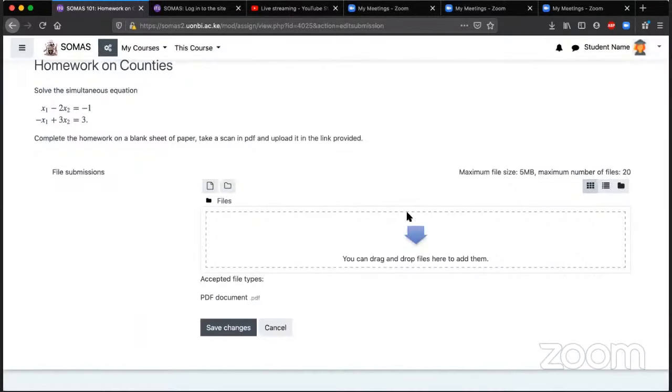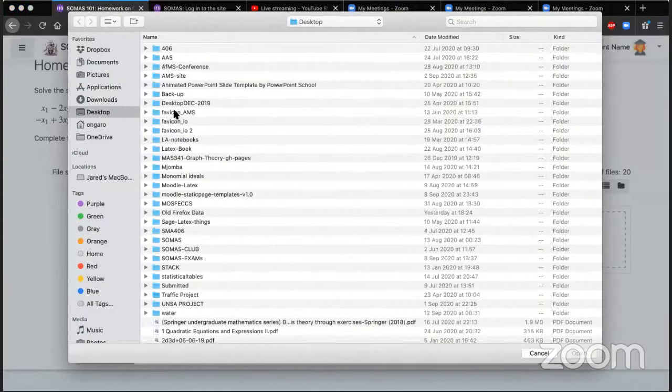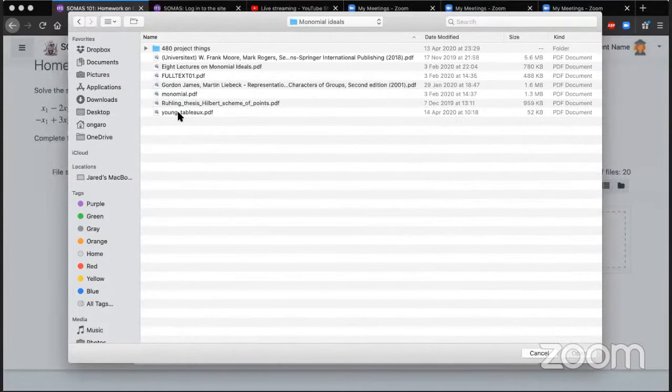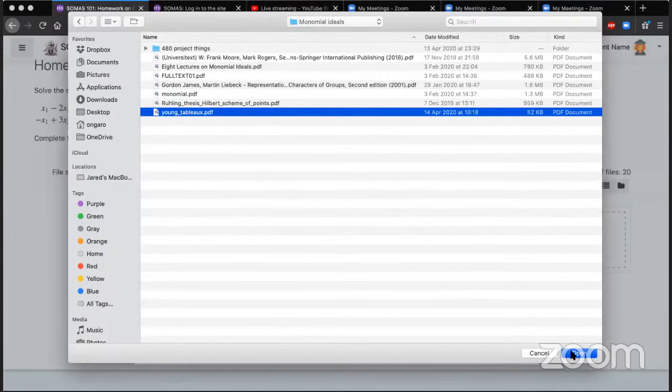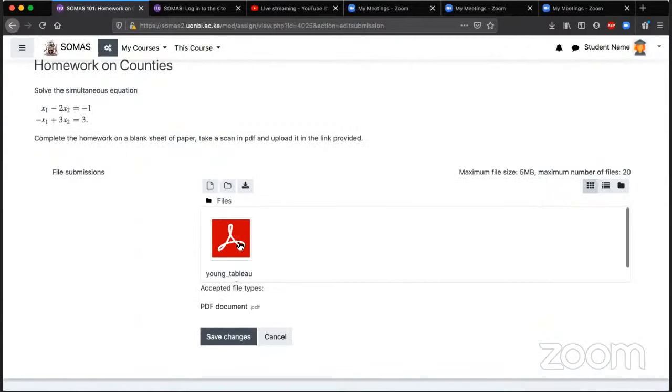There are two ways. You either click on this arrow if you don't have any file, or you click here if you're adding a file. If you already have one file, let's do that. Then you browse. You see, here is your name. Then I'm going to look for some of these files. Something very small, like this one. And then you see, I've added a file. And then I'll just upload this file. You see, it comes there.